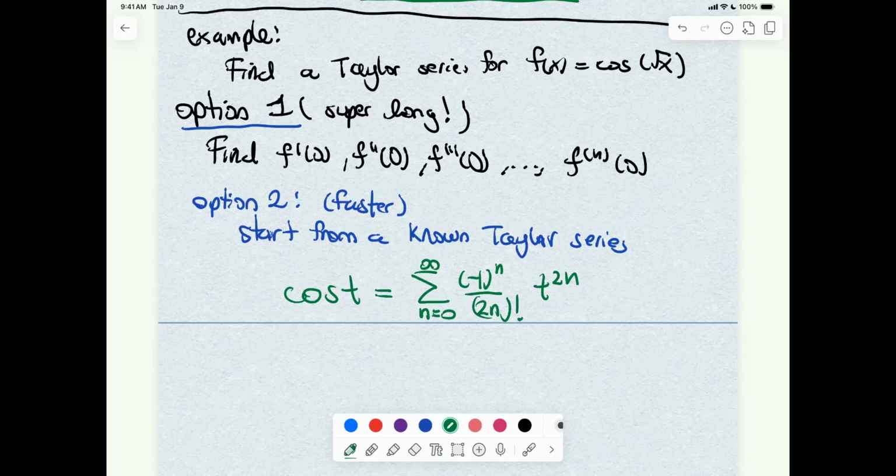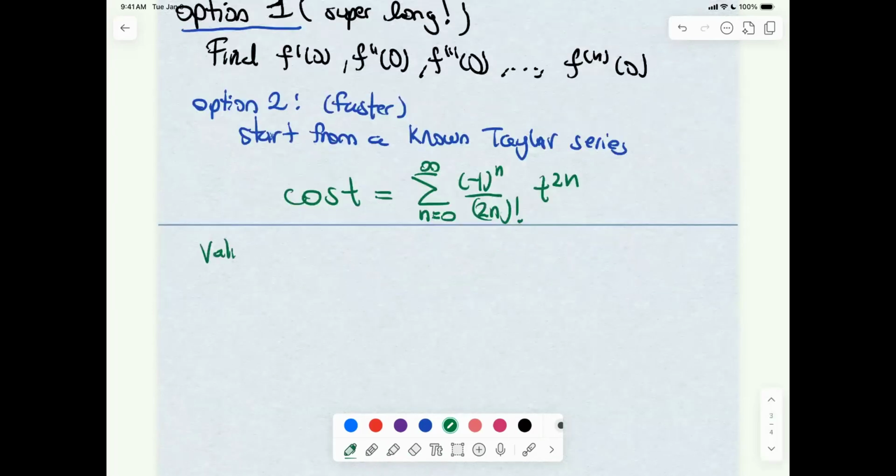You think of t, again, for something like cosine, there's no restriction on which values t can take, like the interval of convergence is all the real numbers. So this formula is valid for any t. So this is valid for t from negative infinity to infinity. So no restrictions, that's what I mean.